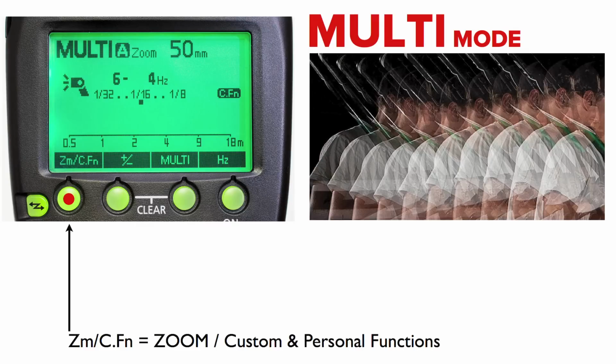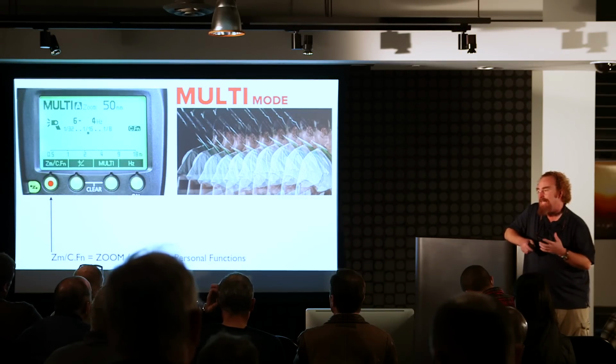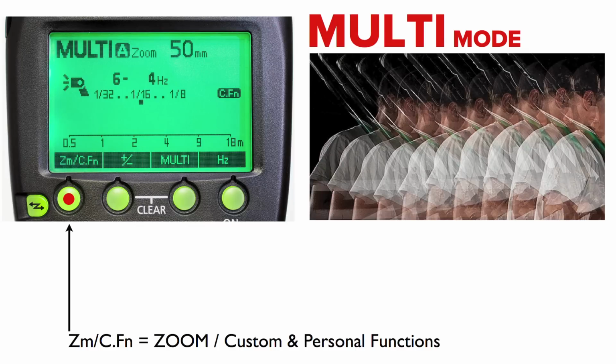Multi-mode. Multi-mode is an interesting and yet challenging speed lighting mode. Because in multi-mode, as I mentioned, we're taking that speed light and we're saying, I want you to fire a certain number of times at a certain power level at a certain rate per second. And what you'll end up with, the image that you see on the right, is basically a baseball player walking across the front of my lens. I told the speed light to fire 10 or 15 times at a certain interval, and that's the kind of image that you end up with.